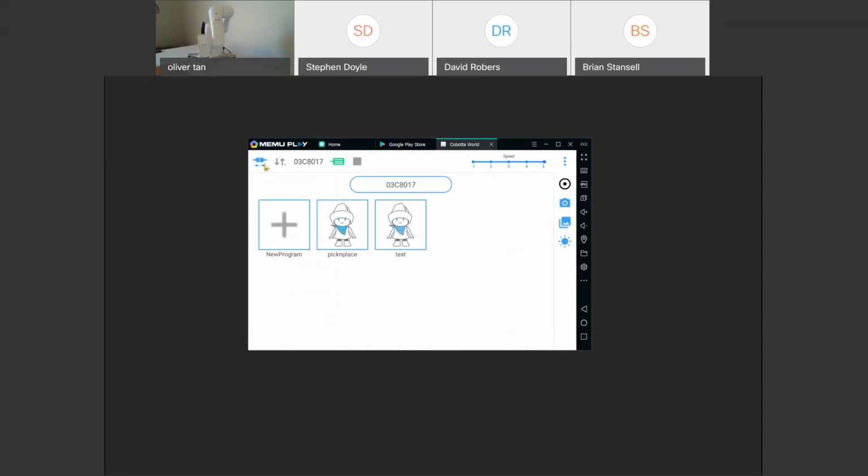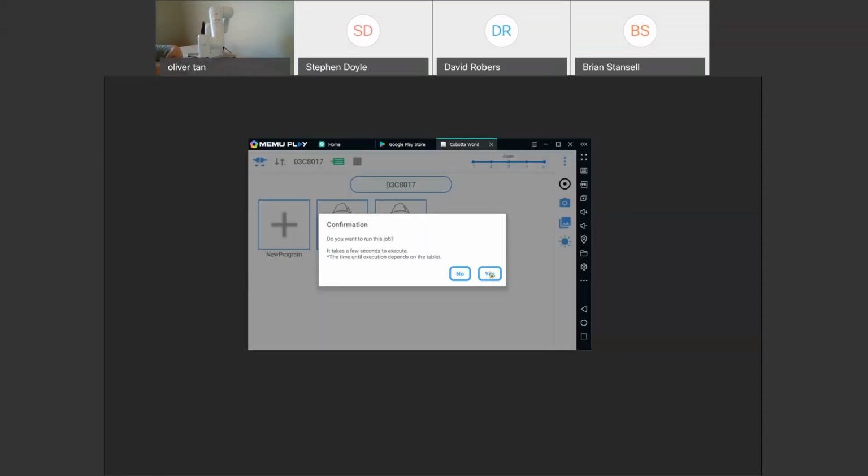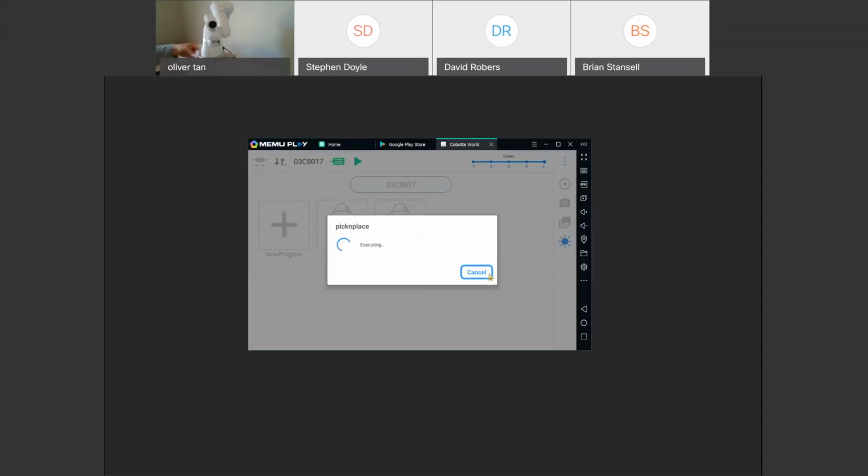So if we go back now, pick and place and run. It should go to the home position and pick up this part. Let me get another part ready. Oh. That was a user error there, folks. All right.